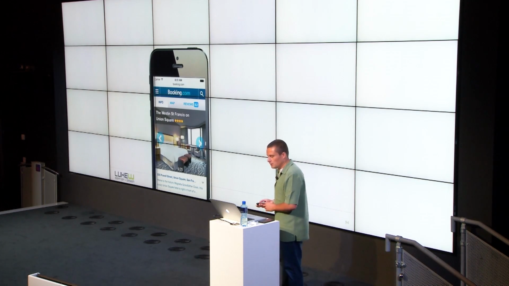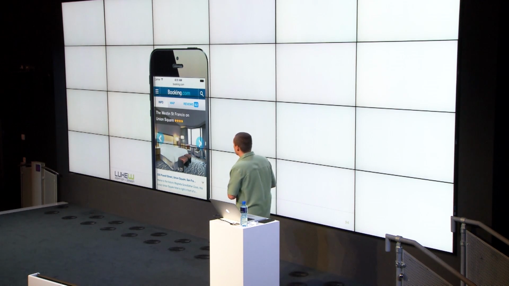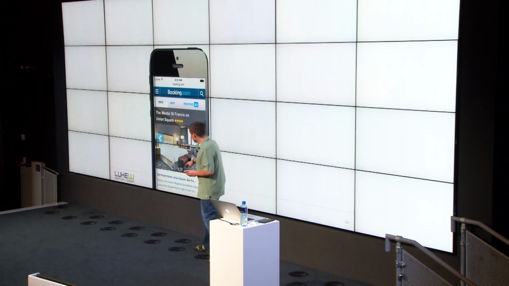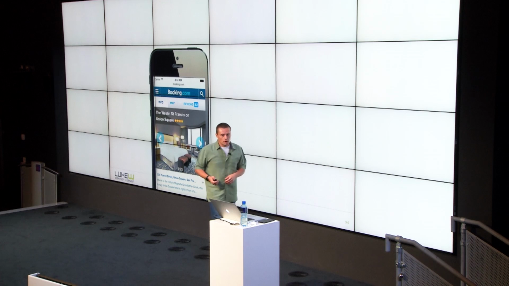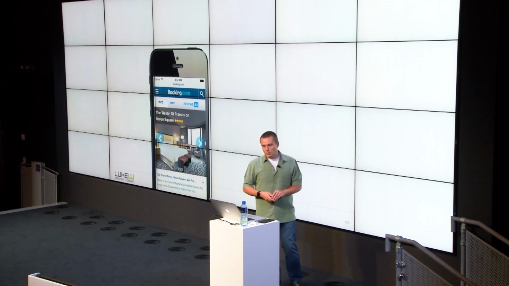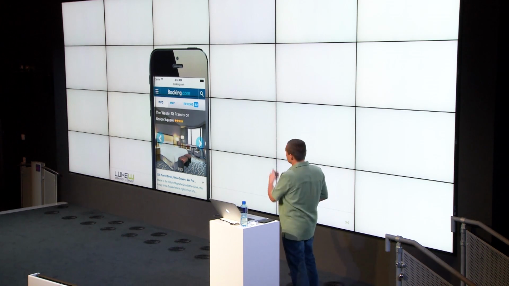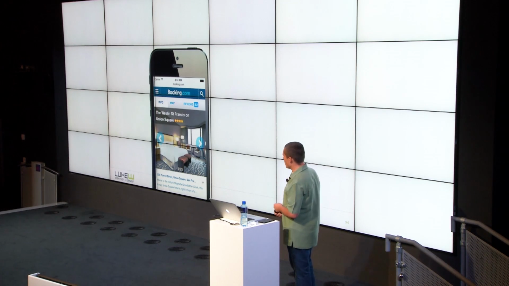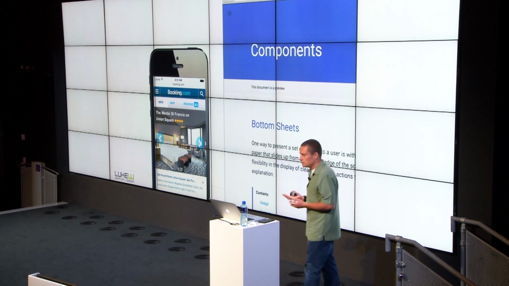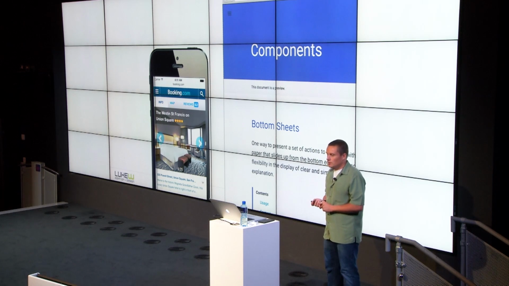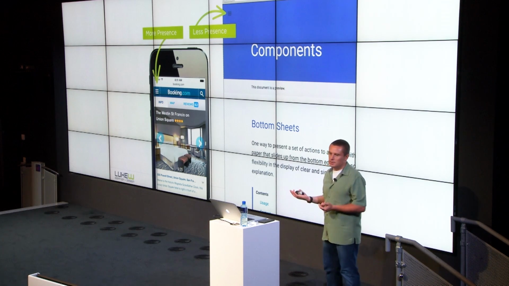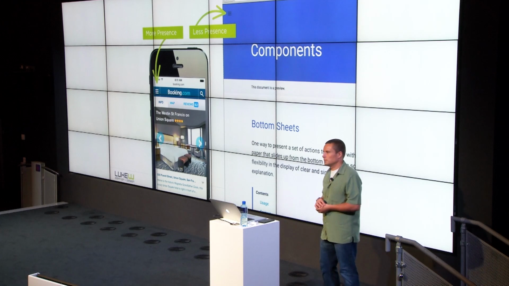So it's not that the burger in itself is bad. It's if Booking.com has core services such as search, or deals or whatever, stuff that's important to their users and their business, they may want to give them more visibility than that burger menu affords. And the other thing about context, people asked about using this burger menu on the desktop, right? There certainly is a decent amount of visibility for the burger icon here, but what about here? How well does that really translate to a larger screen size?